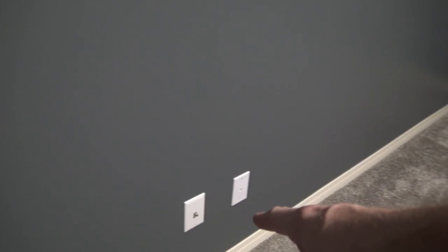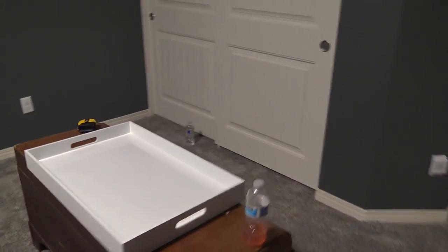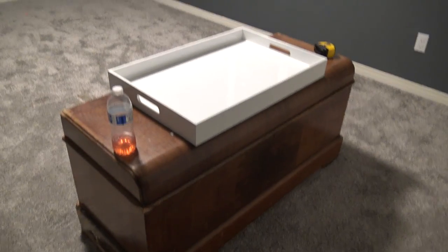So for now, I don't have to put a switch plate cover to block it. The only thing still up here that's not going in my office is that hope chest, which belonged to my wife when she was young, but I need help carrying this down the stairs. It's heavy. Phil's gone home a long time ago, obviously.